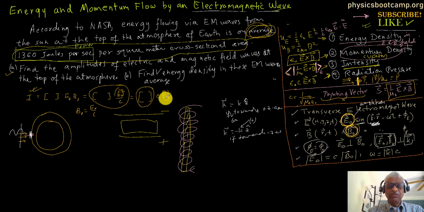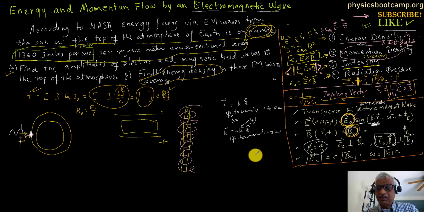Then if we know what E0 and B0 are, to get the average energy density, we need to find a formula: the energy in the electric field plus the energy in the magnetic field. We need to add them up and find their time average. Because we would have known this, we can get the time average quite easily. So with that, let me pause this and give you time to work on it yourself, and come back and try this problem.